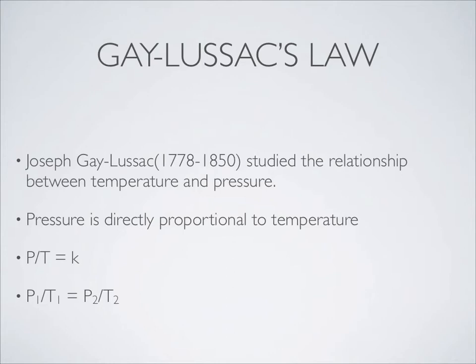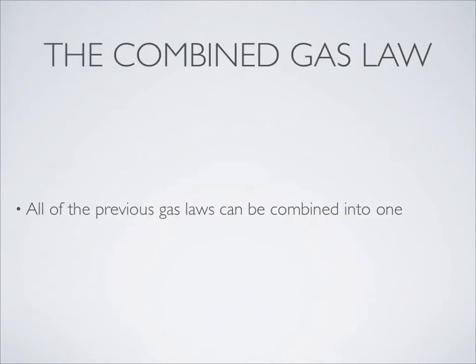The problem works the same way as Charles' law, so I'm not going to do another one of those right now, but it's the exact same kind of thing. And whenever you do these problems, you're going to get 3 out of 4 of those variables, and you have to solve for the fourth one. Or we're going to put them all together, and then you'll get 5 out of 6 of the variables. So that's known as the combined gas law.